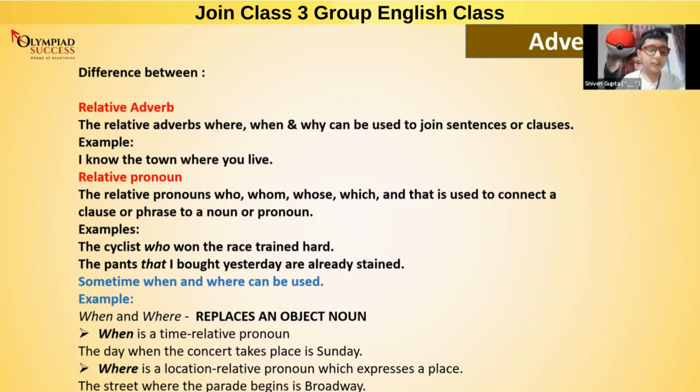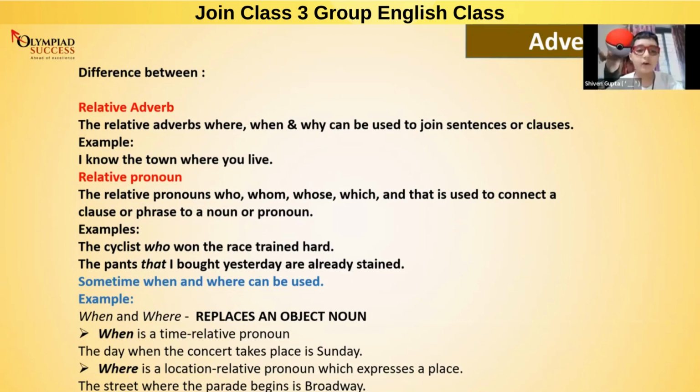Yes, Shivin. Ma'am, actually, I got disconnected when you were explaining this. Which one? Explaining relative adverb and pronoun. You were not there? Actually, I got disconnected because there was some network issue. Okay, okay. Yes, Navya. Now have you understood what Stuti was saying? Or still no? Ma'am, I understood. You have understood? Okay, tell me, Shivin.